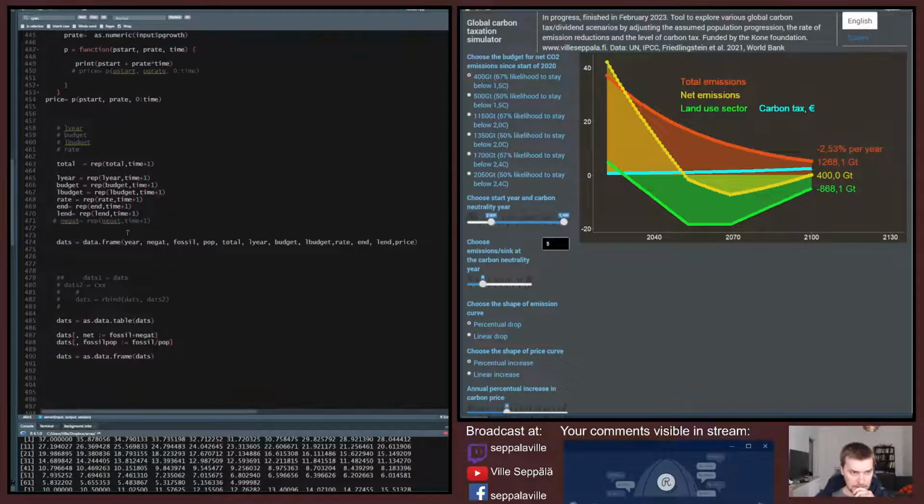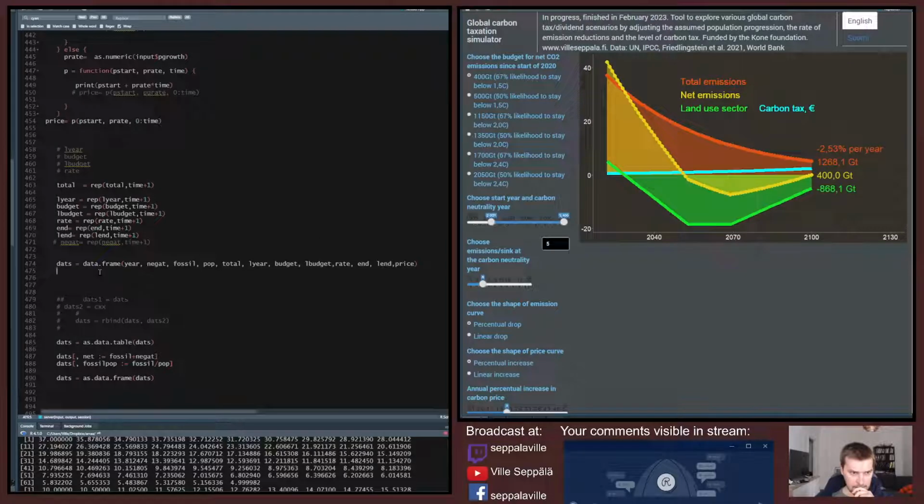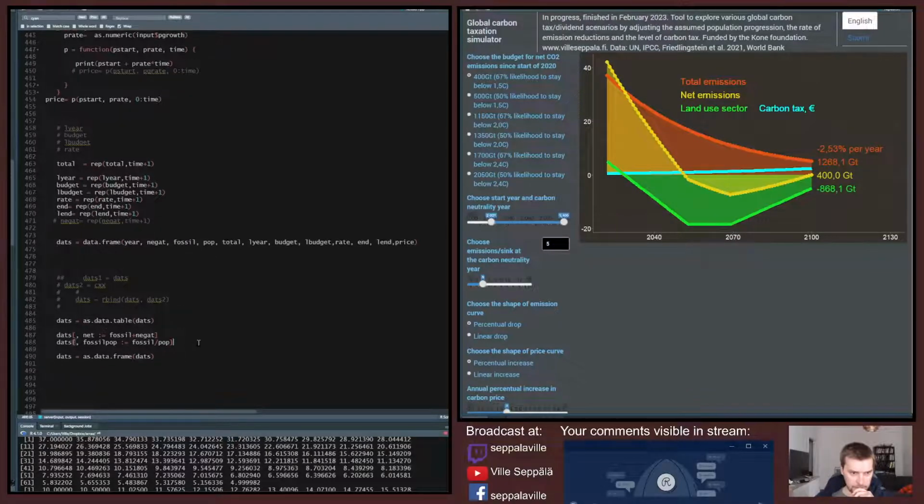So let's see here. I think here we calculate, for example, this fossil fuels. So these are the average emissions per citizen.